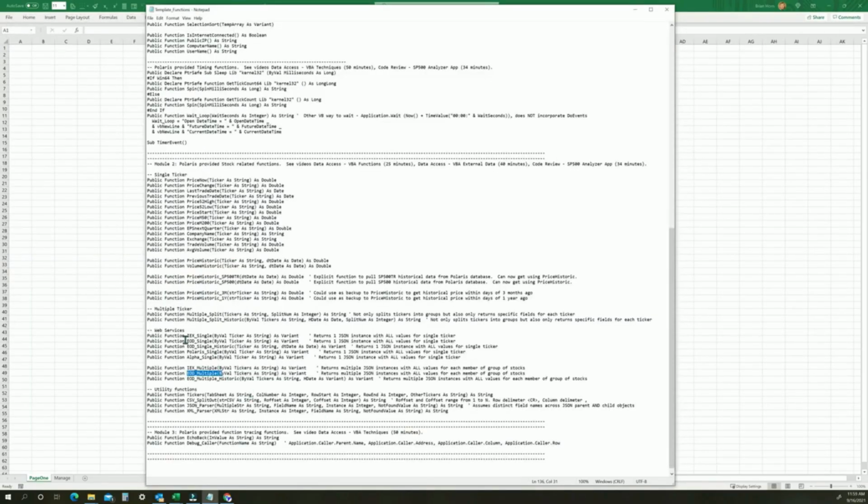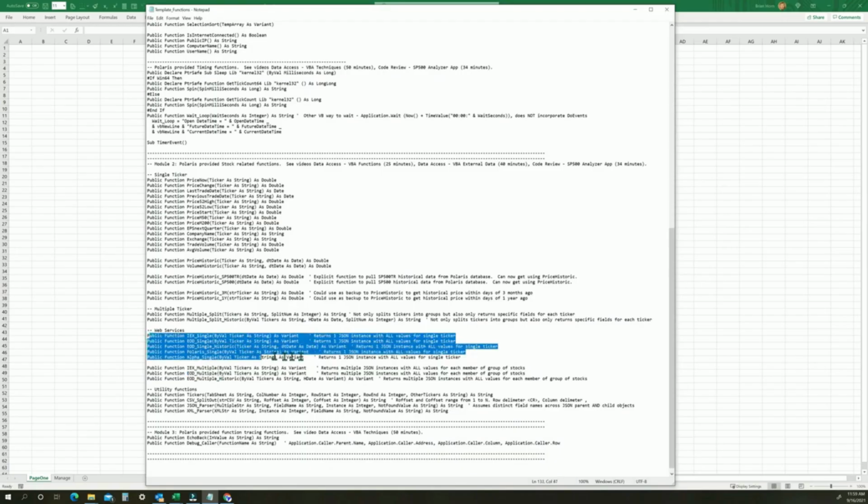Now these other web service functions work in a very similar way. These up here call different URLs to get single stock results back from. But here's one data source called IEX, and the EOD data source. You can either get a single or current price or a historic price. Another data source called Polaris, and then a fourth data source called Alpha.